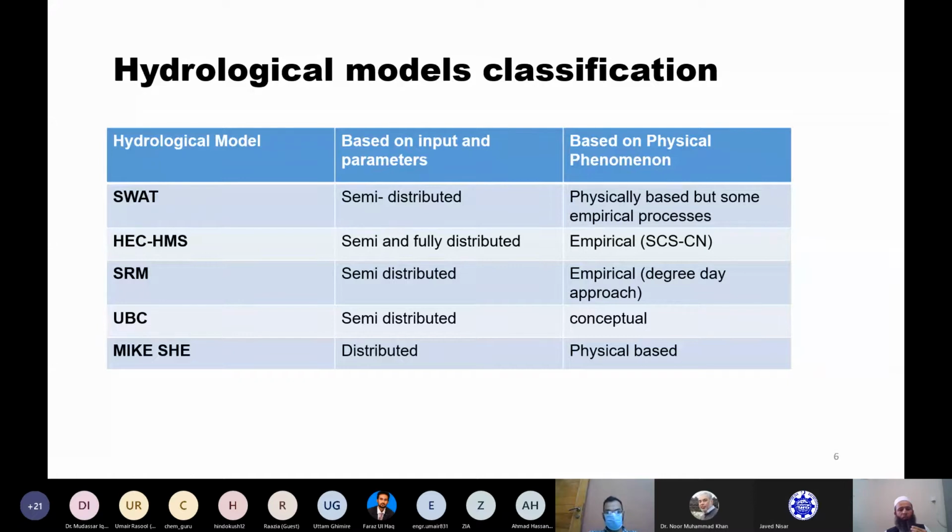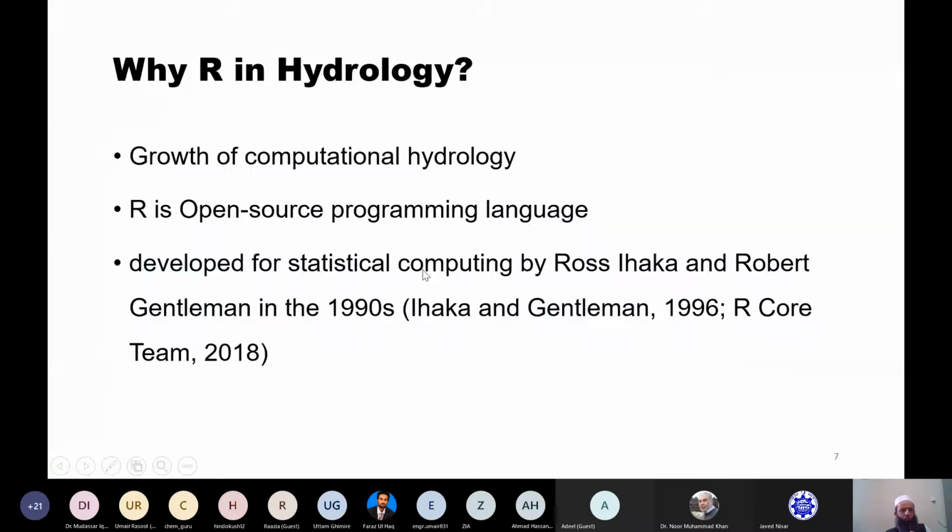Therefore, it is called semi-distributed. Whereas in the SWAT model, the approach used to simulate the runoff is physically based. Therefore, it is also called a physically based model. Whereas the SRM model simulates the runoff based on empirical equations, that is the degree-day approach. Therefore, it is called an empirical model, and it is also semi-distributed.